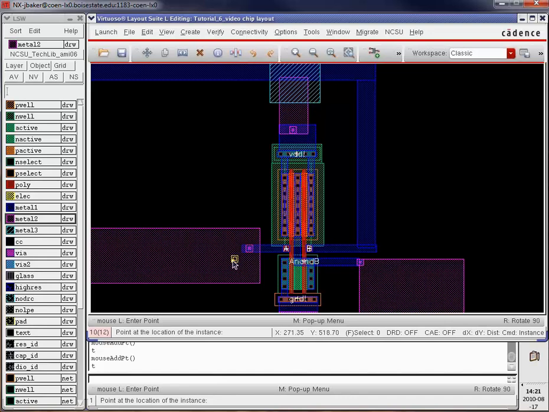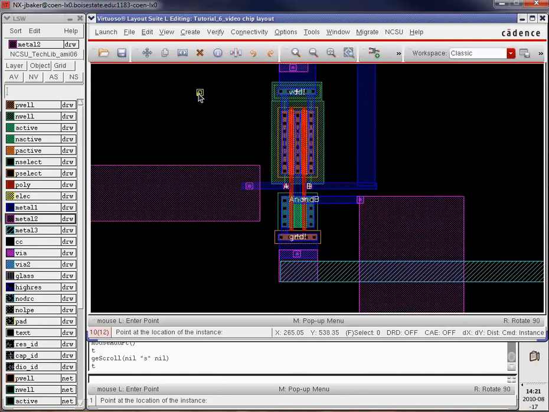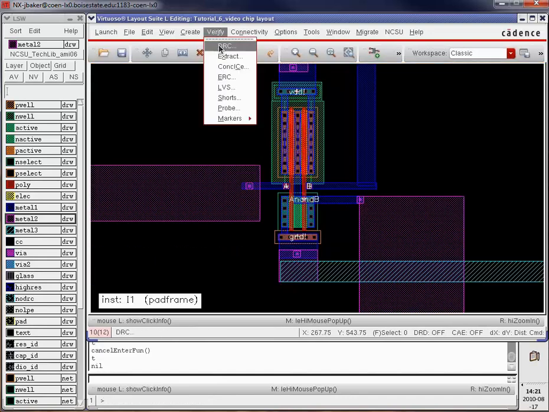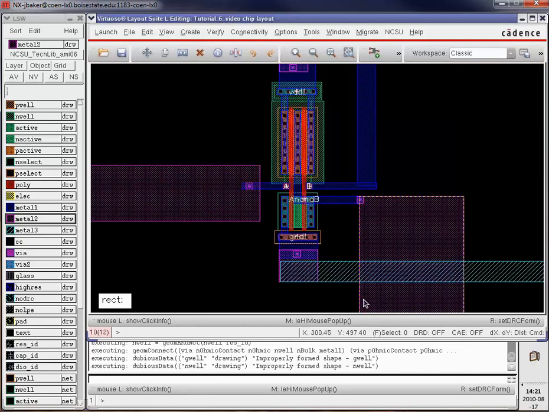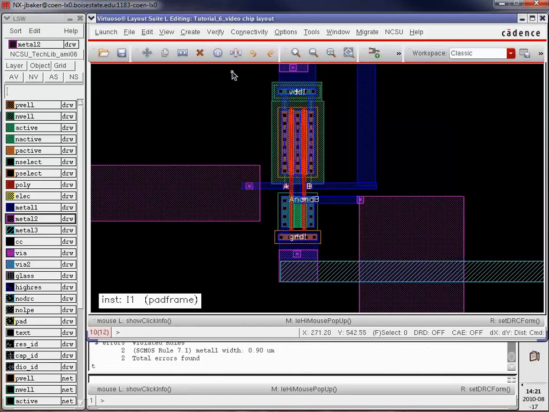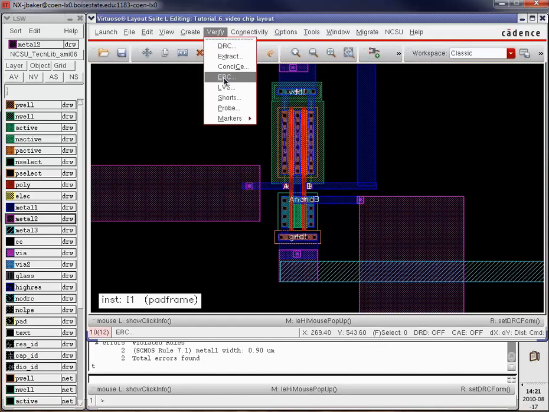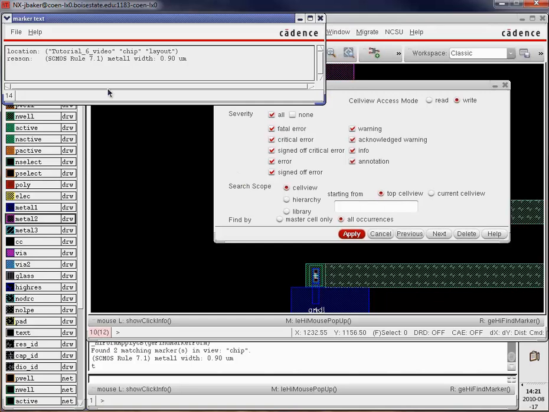All right. Yeah. Let's do a DRC. I know there's going to be issues. 2 errors. Verify, markers, find, apply. Oops, let's zoom to marker.